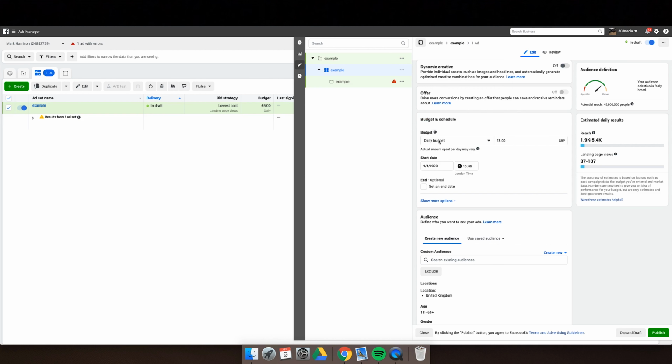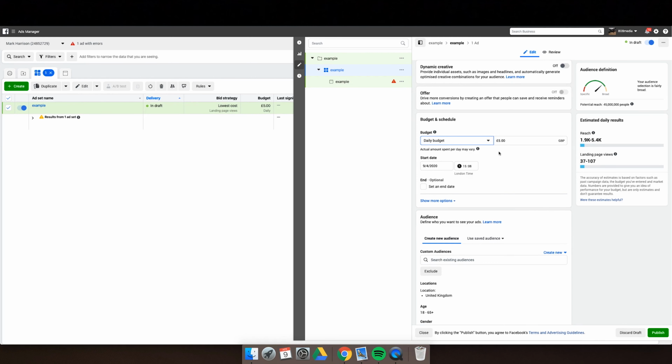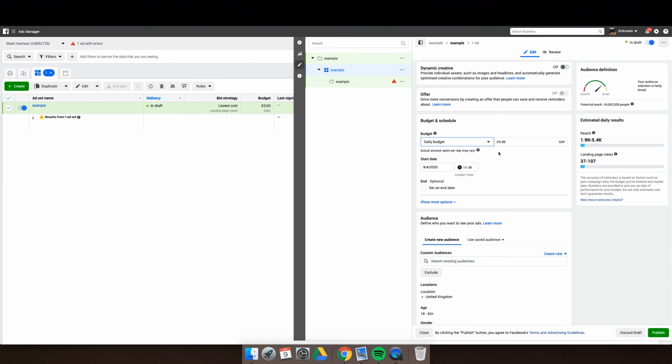You get to choose the budget you want to use. Now, you can either use a daily budget or a lifetime budget. Pretty self-explanatory again. A daily budget would be just per day, what you want Facebook to use, whereas a lifetime one would be, let's just say you have a budget of £200. You're like, okay, look, Facebook, I have £200, use it however you want over, and then you get to choose over a month, over a week, over 24 hours. As you can probably imagine, with the whole common theme that's going on, I don't let Facebook control that, so I do daily budgets instead.